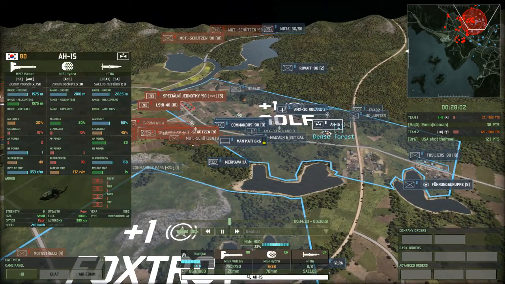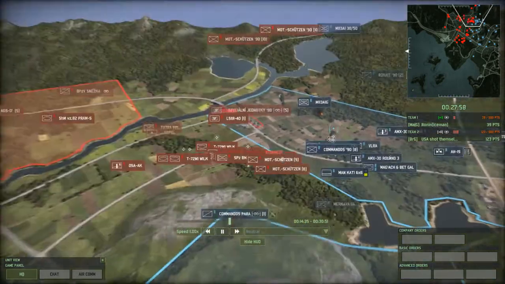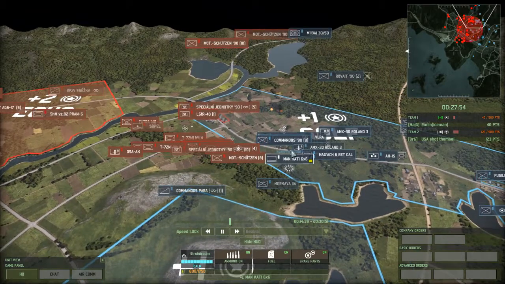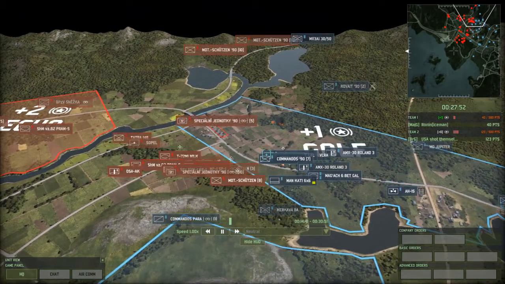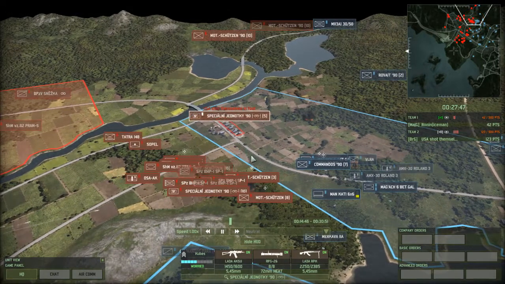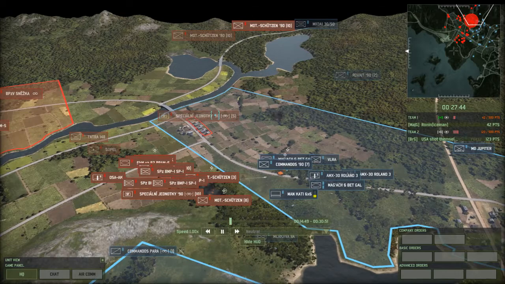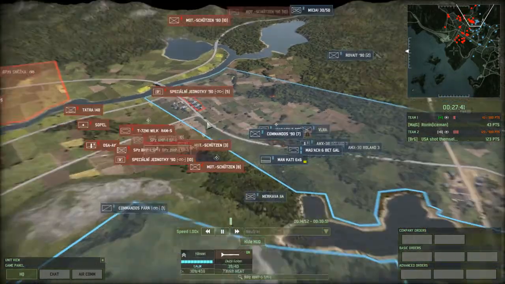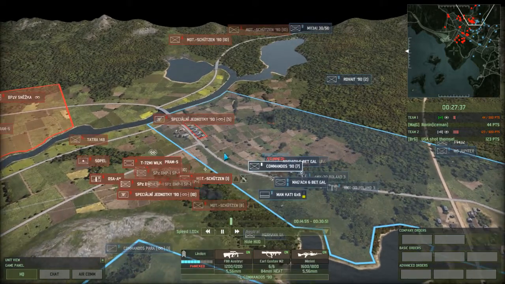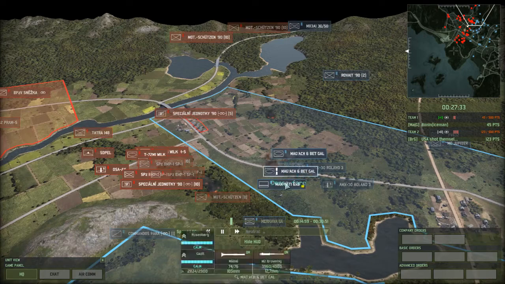AH-1S out. Which one's that? That's the Japanese one. Alright, so push seems to be working for now. Duro has gone some special Notki 90 into the buildings here, so I'm going to be doing some spotting. And he's managed to get a foothold into the trees here. And the Prams are absolutely wrecking these Commandos.